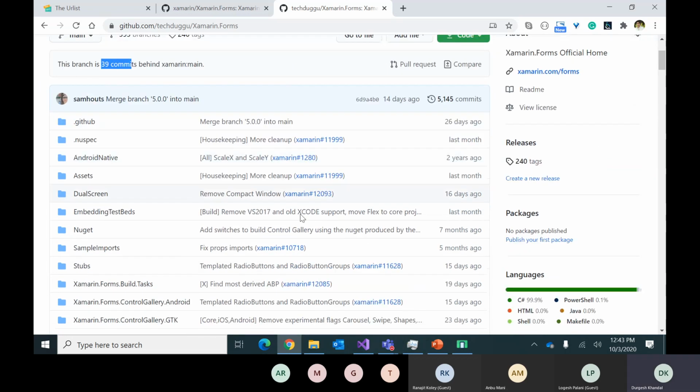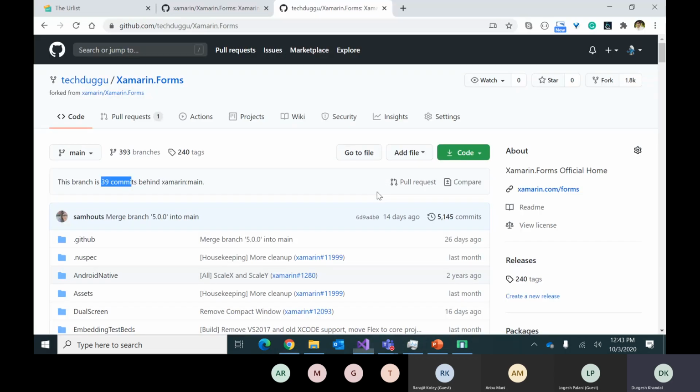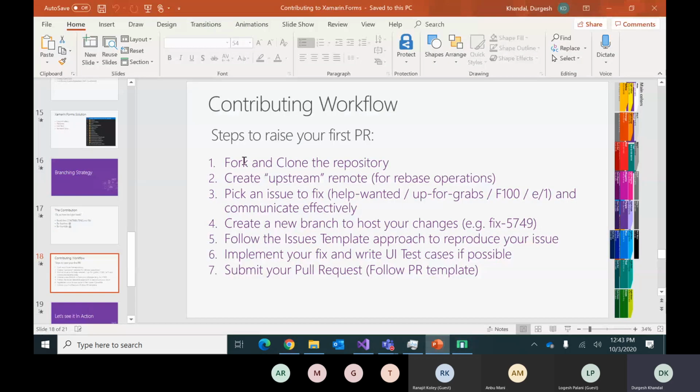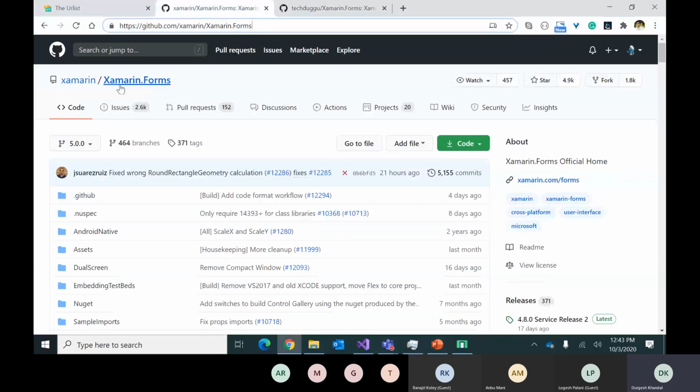I hope this clarifies for everyone the difference between remote and upstream. So let me move further and try to take an example from the steps. Let's say you are done with your upstream. Then next I was talking about how you fix your issues. Then you go to your issues section here, this one.